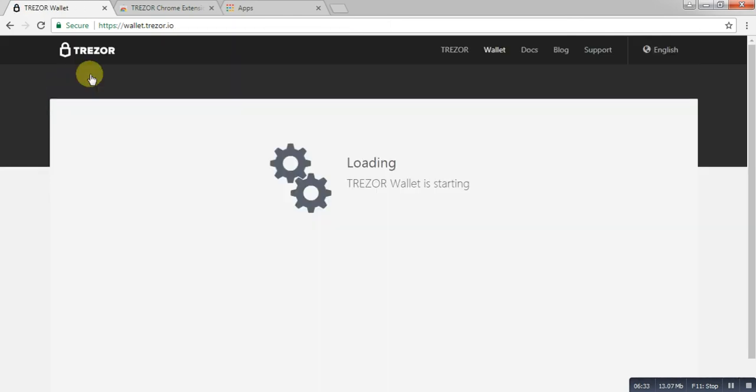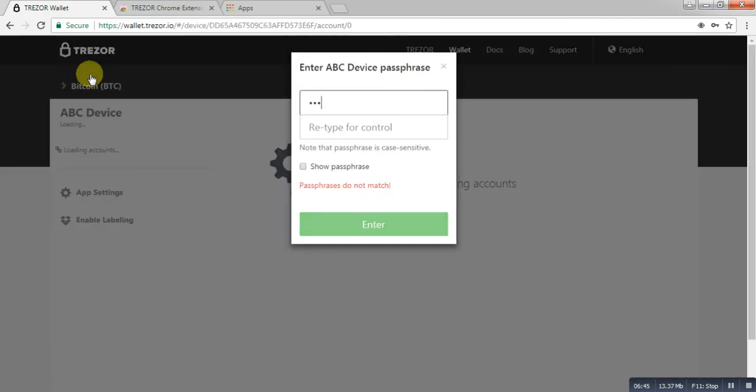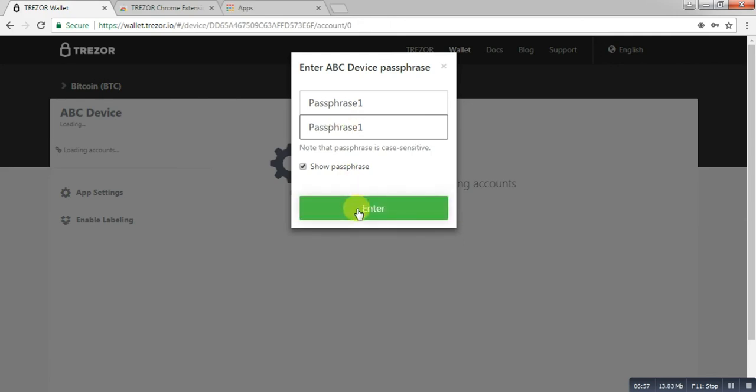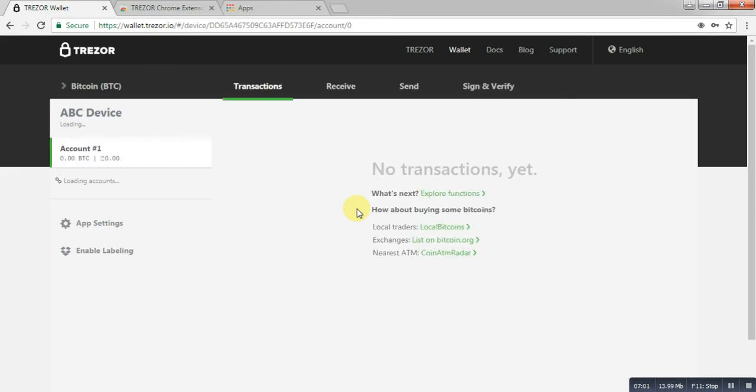You have to enter the passphrase once you change the coin. To receive coins to your Trezor device, click on coin and then click on receive.